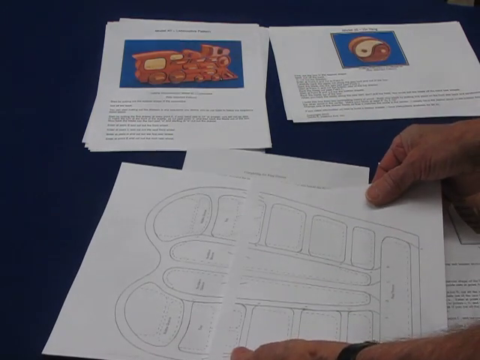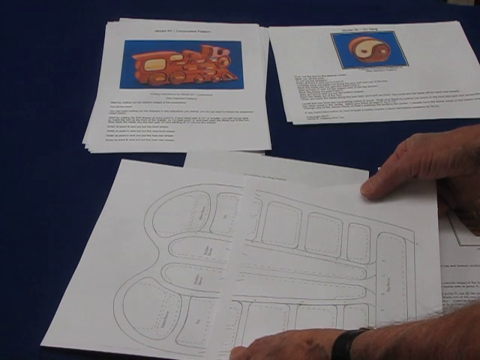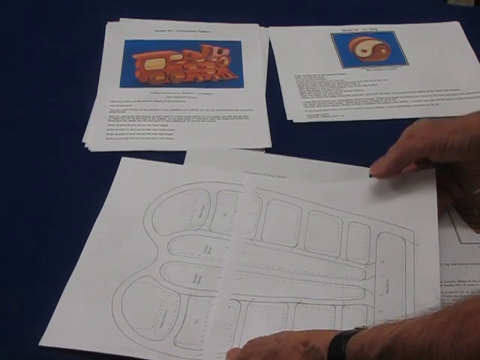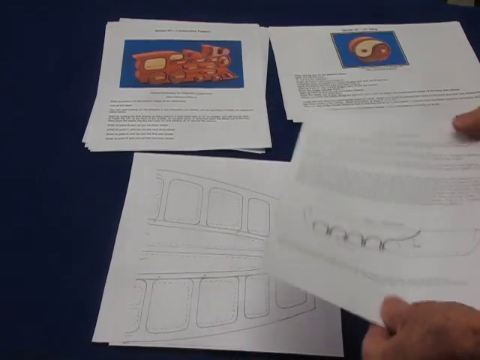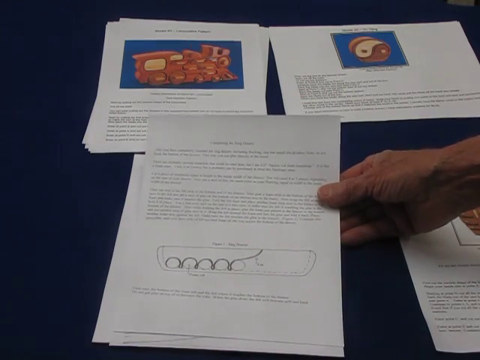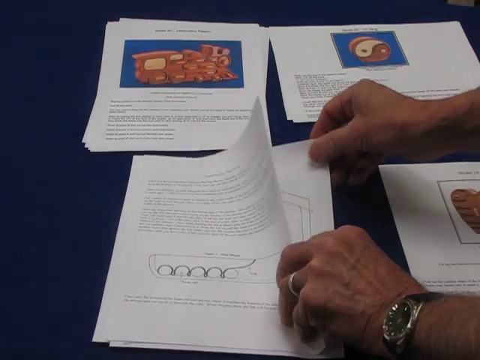So you have to take it to the copier, enlarge it, print it on legal paper, then you'll have a full size pattern. Also there's some unique features about this box. For example, I give you instructions on how to put in the rolls and the felt for the ring drawer.